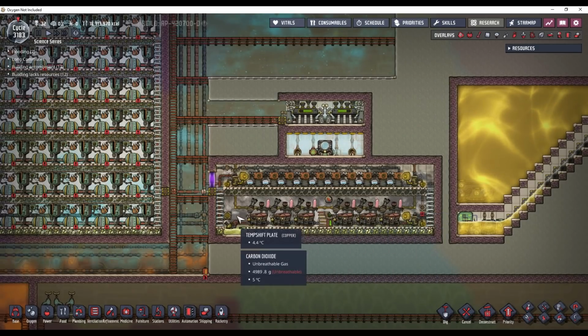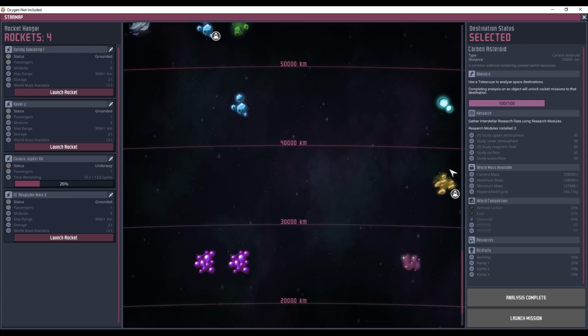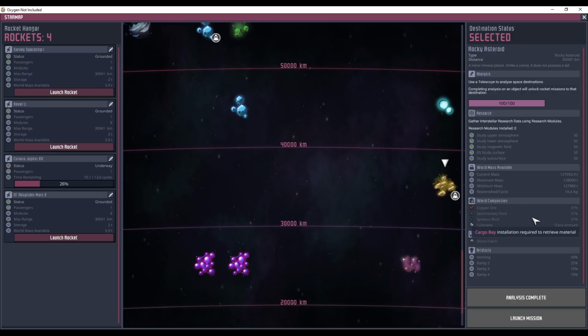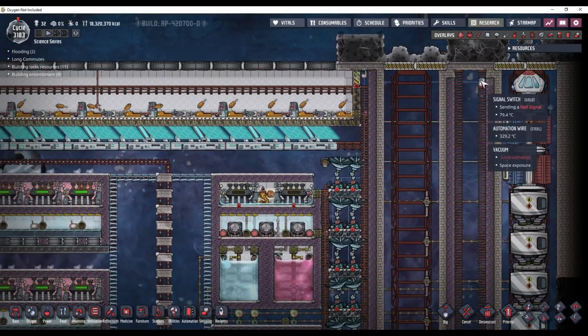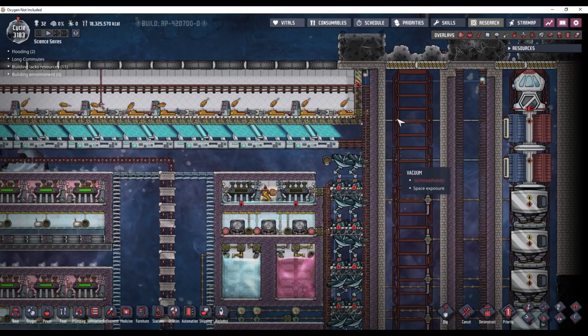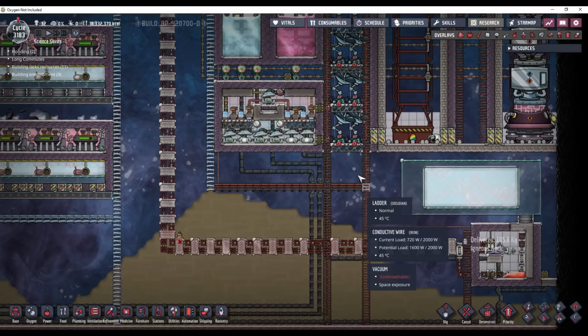I could salvage some copper from over here like I've been doing before. Let's see, do I have any planets with copper ore? I do, okay. I'll bring back some copper ore. So let's go over here, and then let's also send this one. This one is out researching at the moment. And the regolith melter is still going strong.